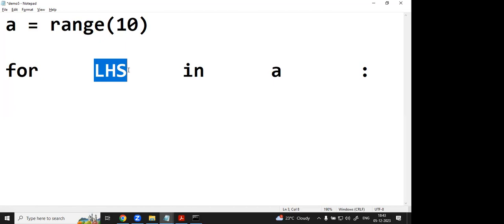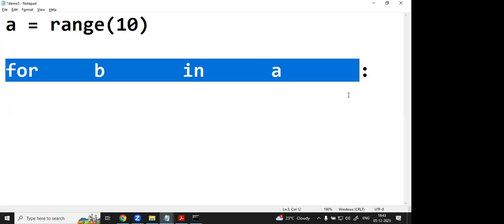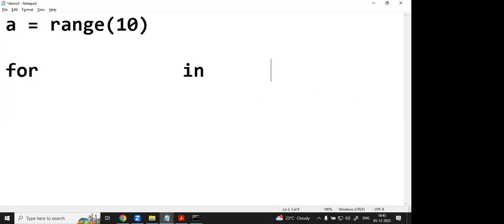And left hand side, just try to follow the syntax. Left hand side, just try to provide one name of the variable. Tell me one name of the variable. Either I or else can I take B? Can I take what exactly? B. Come on, sir, I need a response from you. Get ready, it's very simple. Next one is the in column. For, in, what exactly? RHS, and LHS. Sir, RHS is always the existing name of the variable. What is the existing name of the variable?